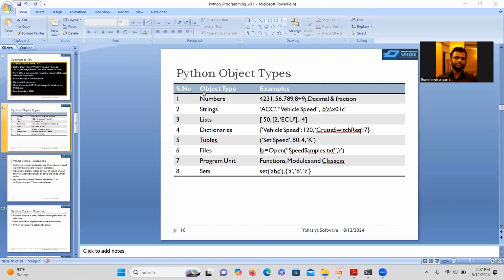As far as numbers are concerned, unlike C and C++ or other languages, there is no minimum and maximum range. There is no minimum value and maximum value. You can go up to 36,000 digits. Up to that, you can have a number. A single number can have that big a range. There is no limitation in that.